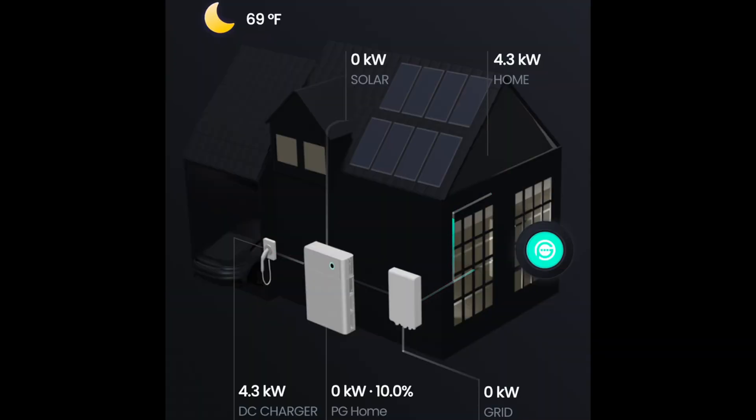You probably can't see it, but this flashing green light right here is the Rivian plugged in. The cable's running around to the Point Guard system, and here you can see that the charging light is pulsing. The green light down here is at 10 — it's real low. If it was at 100 it would be up here. Down there is 10, which is my minimum state of charge I have set in the app.